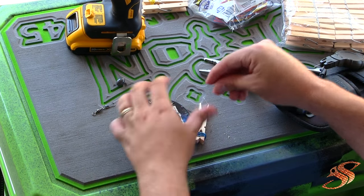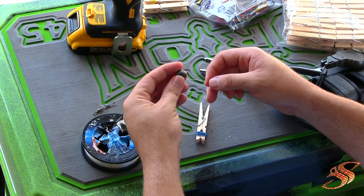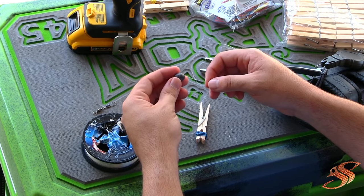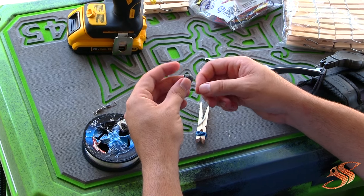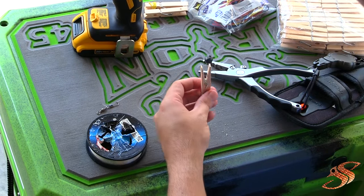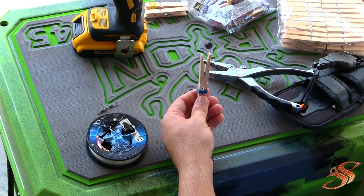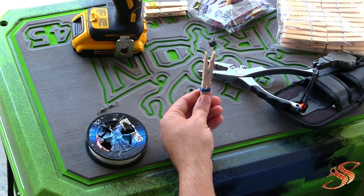Next thing you want to do is you want to add your weight. You can add a small egg sinker, anywhere from a 3/8 to a 1/4 ounce usually is what I would add, and you just drop that right on the line. So now you have your monofilament, your egg sinker, your clothespin, and your rubber band.